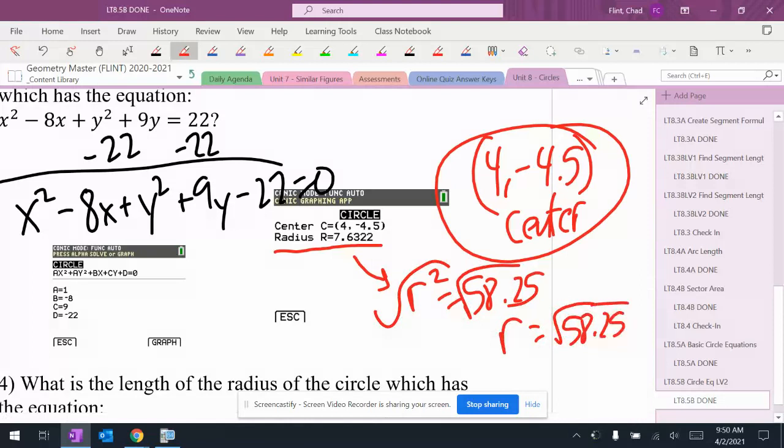Now, has that ever happened? Absolutely not. It's never happened that they've asked that. And I think if they did, it'd be multiple choice. And so you could take the multiple choice answers and see whichever one came out to be that decimal. But that's just kind of things that I throw in when I'm doing this stuff, just because I think about what the Regents could ask to make things harder. And that's on the top of my list right now, where they could ask you to find the exact value of the radius. And if that was the case, and you put 7.6322, you would not get full credit.